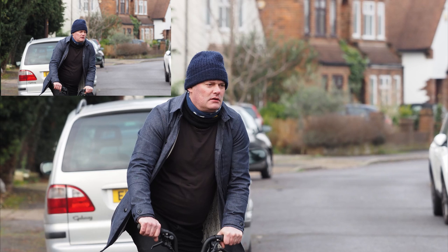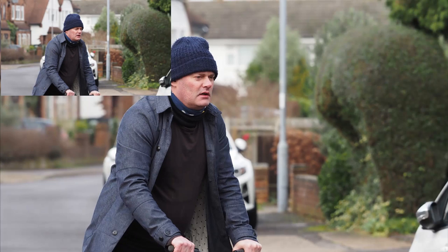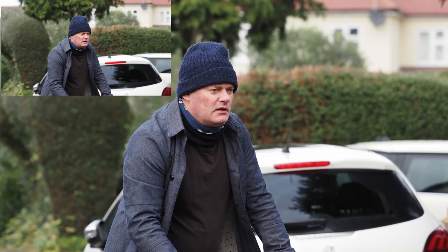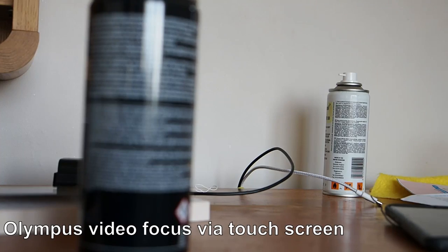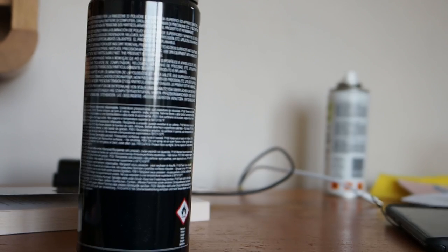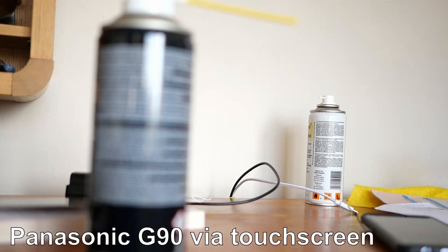The Olympus acquitted itself well in the straight-on and weaving bicycle shots here too, as you can see. For video, the M5 Mark III's PDAF seems a touch more certain, but it and the G90 are more evenly matched in this mode. You could go on testing forever, but the camera's excellent continuous autofocus ability is established as far as I am concerned. Equally, the decision as to where to apply that phase detection is one for the photographer, not the camera. It's not that hard to keep the 5-grid roughly on target, and so simply eliminate the possibility of focus slipping to the background.